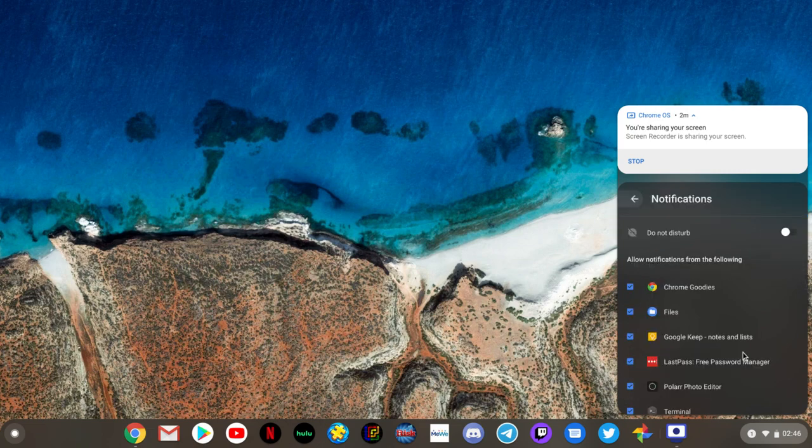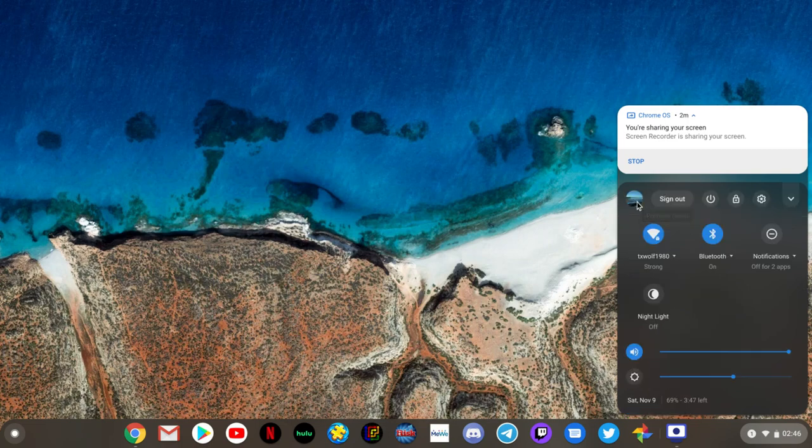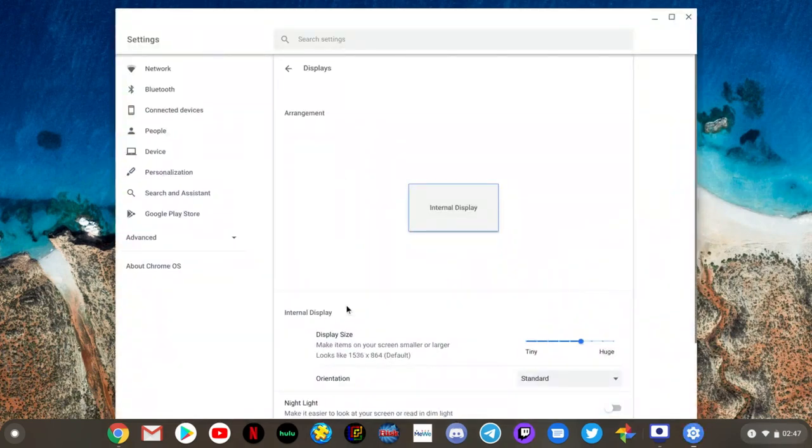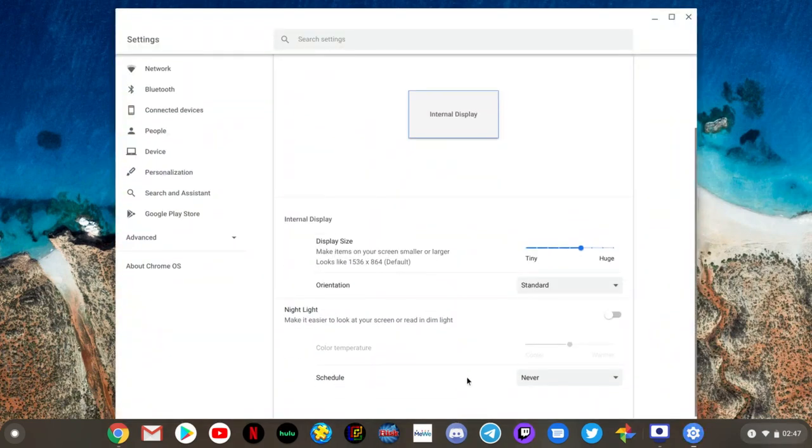You can triage which notifications actually give you a notification and go directly in and out of do not disturb with this icon. And of course, nightlight, which if you click on that will bring you up to your display settings, and you can adjust the strength of your nightlight.